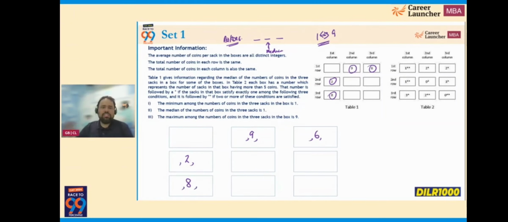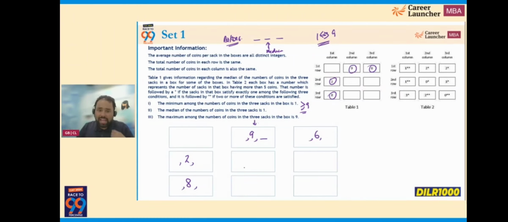This is my median. I know. Okay? So there is one. Now, if the median is 9, that means the middle term is 9 when arranged in ascending order, then the term after that can only be greater than or equal to 9. It can't be smaller than that for sure. I am arranging it in ascending order. It's up to me. I have decided that I will put it in ascending order. The order of the coins could be anything. It could be third sack at 9 and second sack at 2 and first sack at 1. I don't care. I need to put it in a particular format.